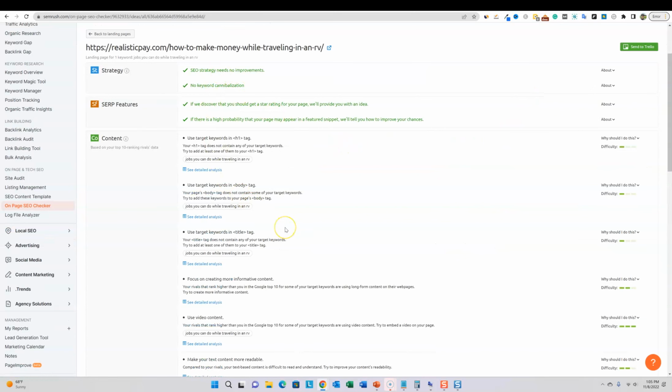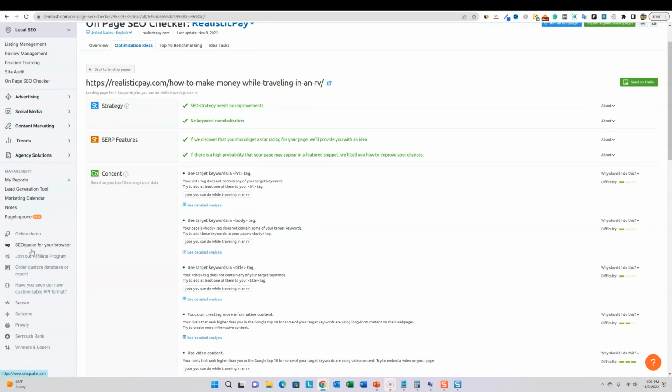Strategy, let's look at the ideas right here. And it's either a way that I'm taking this, you can improve your content and add even more ideas to it, or you could create more content based off of that. So look at these just little tiny things that they've added in here that could make all the difference to you in your work process, your workflow. They have a send to Trello. You can send all these ideas to Trello to have your team work on. Super cool stuff. I'm going to skip this one over there, log file analyzer, local SEO, right over here.